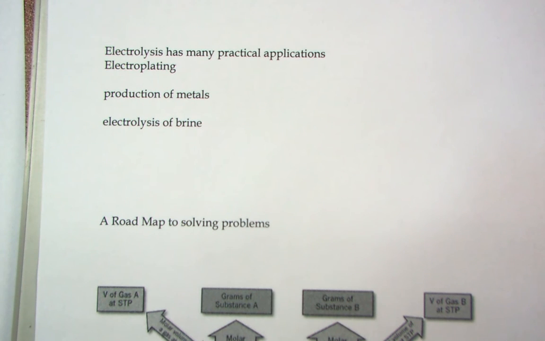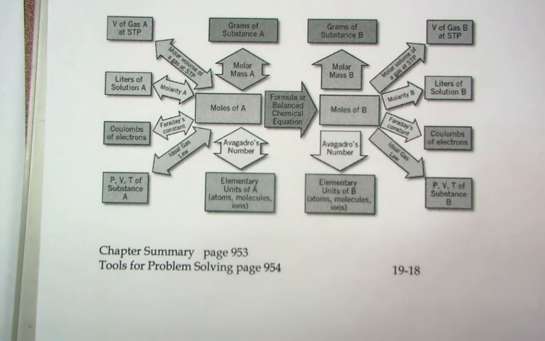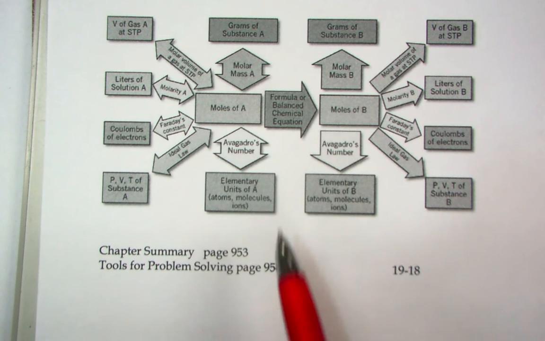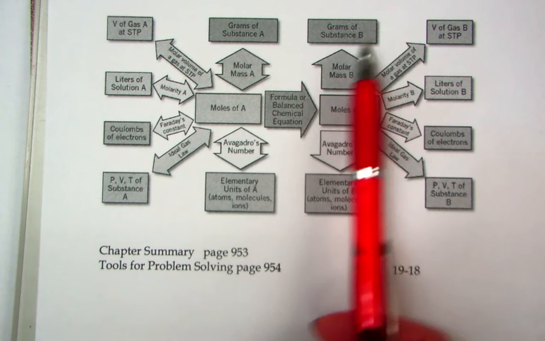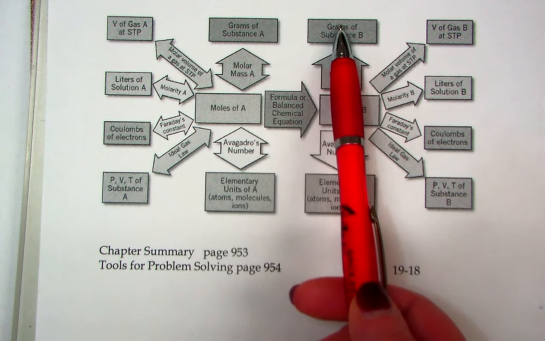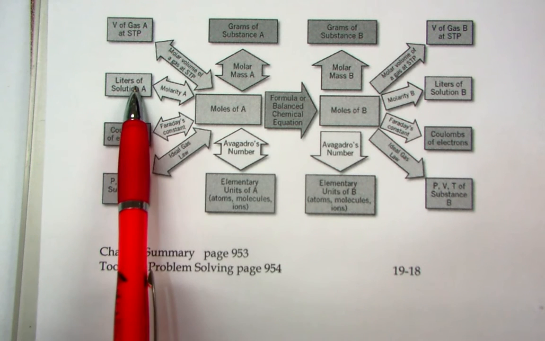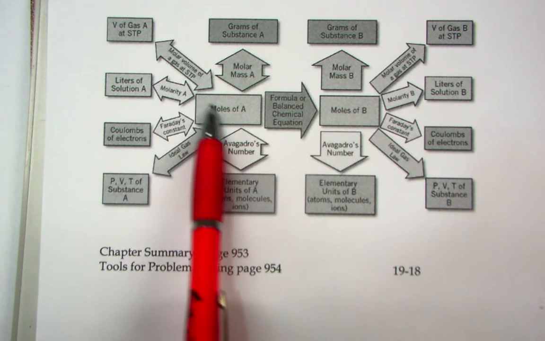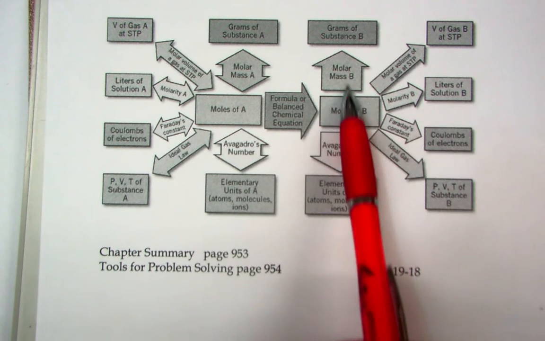So I tried to think about all that we do in Chemistry 111 and 112. And this sort of ties it all together. So if you look at, we have grams of something and we want to figure out how many grams of something else we can make. We change that into moles of A, and then we look at our equation to go to moles of B and get the grams. If we want to know something about molarity and we know liters of solution, we can change that into moles using the molarity. Then we can change that to moles of B, go to liters of this, or we can go to grams.